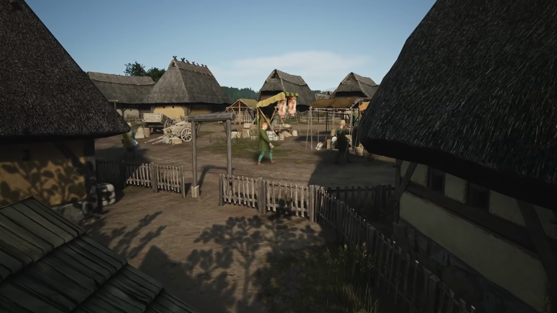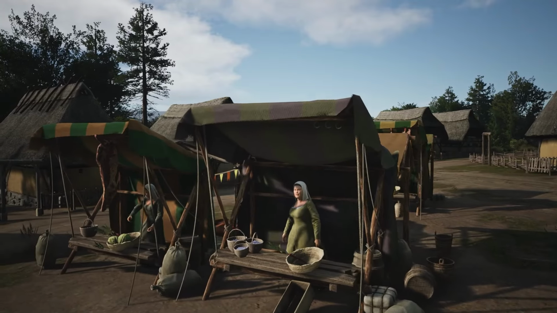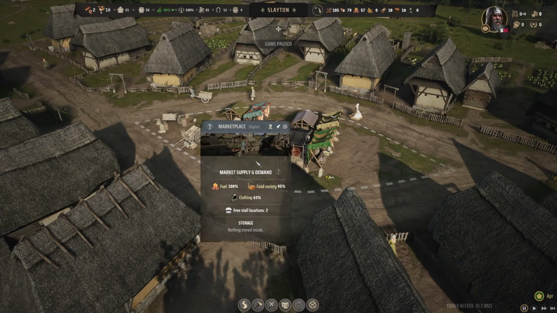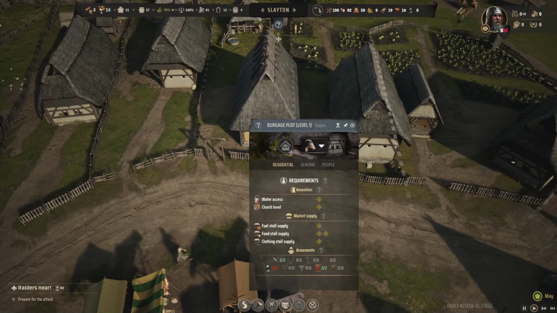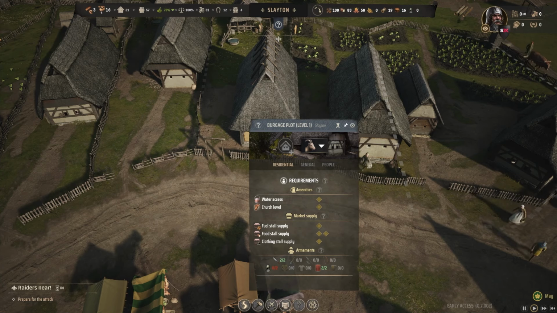The idea here is to make sure that as many houses as possible can benefit from having the market nearby, because your ability to upgrade your houses will be based on the availability of some of those goods at the market being able to get to those houses. And you can check on this by clicking on the market and hovering over the different categories. You can also see if a house is getting what it needs from the market by clicking on the house and checking the amenities and market supply section. If the boxes are filled, that means you are meeting the requirements for that house to be upgradable.